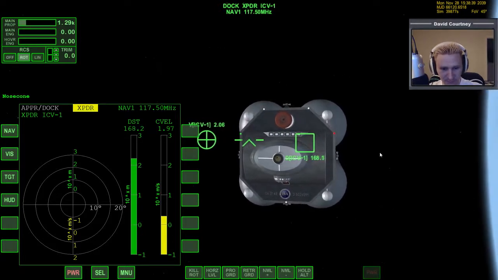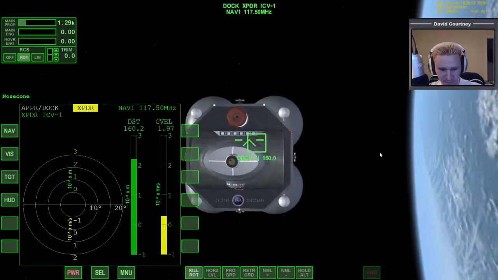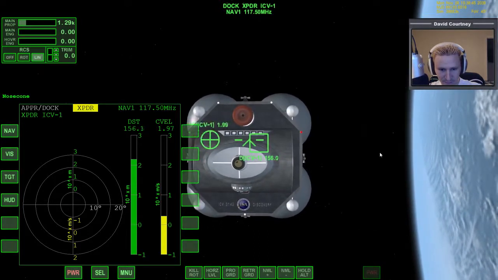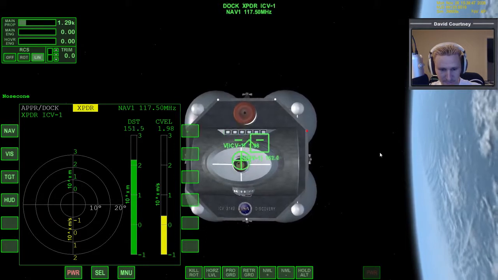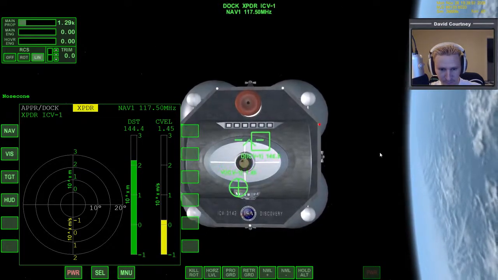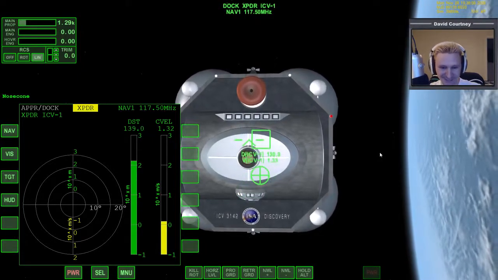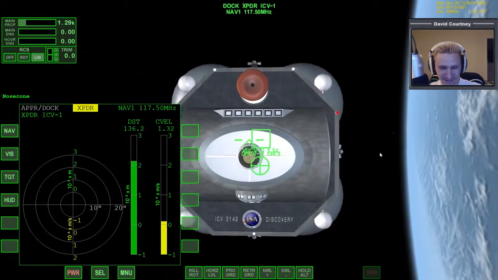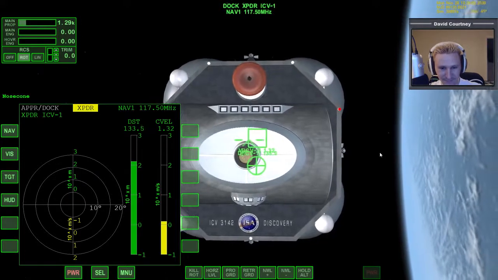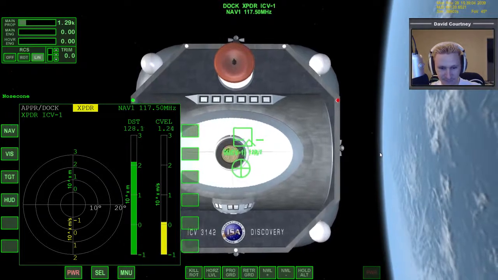Okay. Rotation. Translation. See, to me that looks closed. Alright. Rotation. Translation.